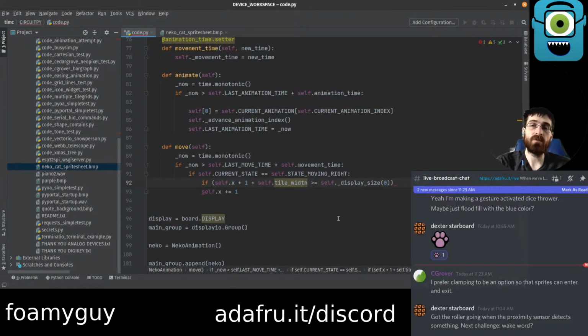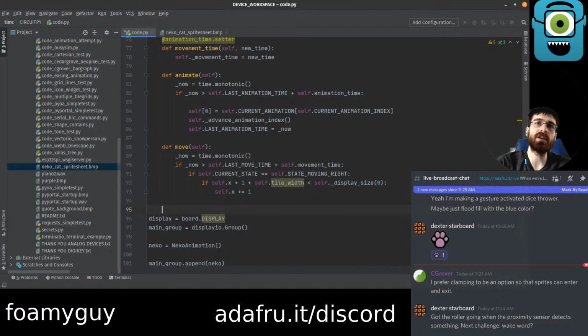No, but really what we want is actually if it is less than this, then we want to do this, which is increment the x. If it's less than the display size, then we increment the x. This is Java if. Okay, so I think that should stop it moving at the edge. And I think we should have def update.